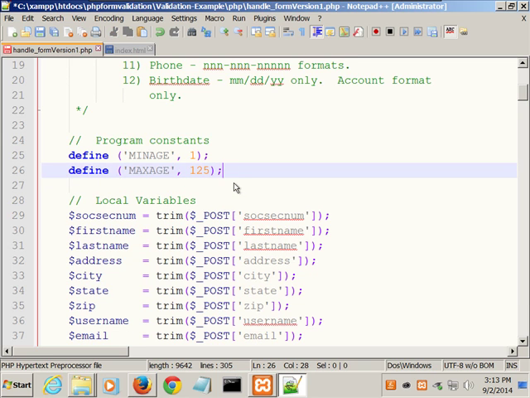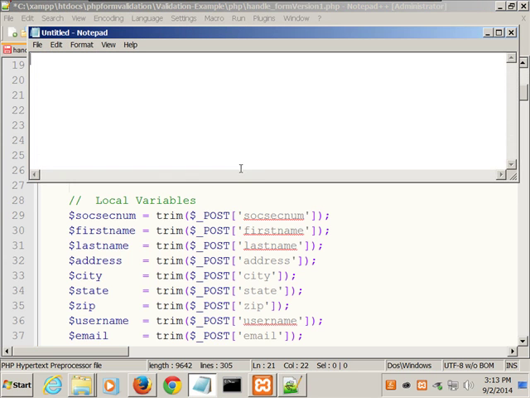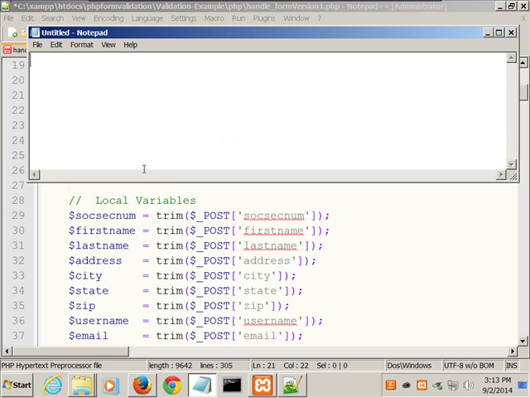Now, there's a few things that I wanted to get across to you that I probably didn't do a great job of last time, so I'm going to do it right, or at least try to do it right now. I know I said some of this last time, but I want to make sure you understand this. So I'm going to write a very, very simple PHP program right now. I'm going to say $age equals 21. And then we'll say print. We could say echo too, it doesn't matter. But if we say this, your age is $age.